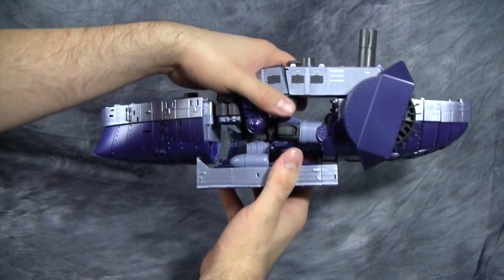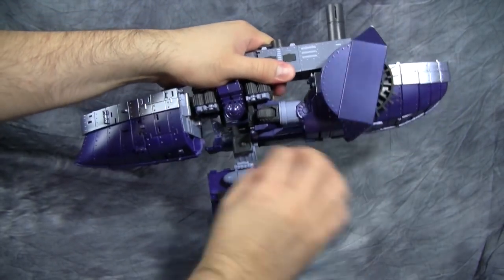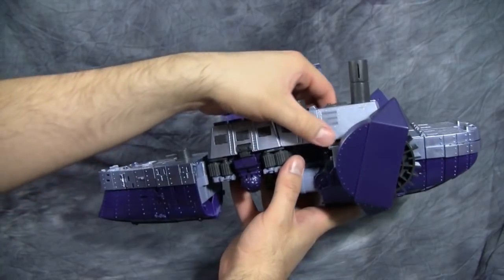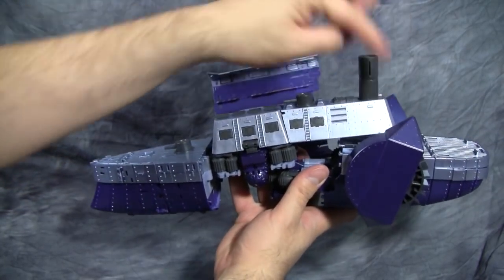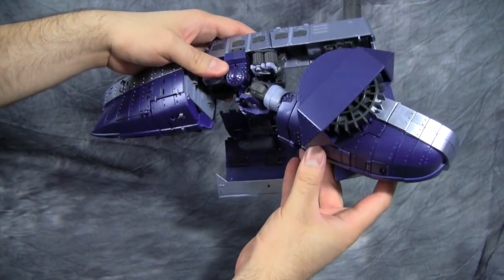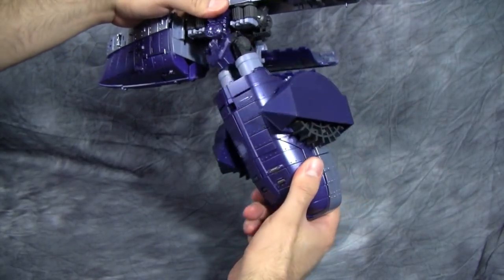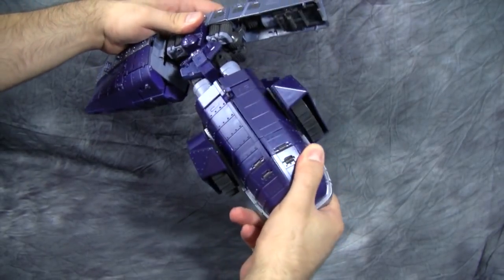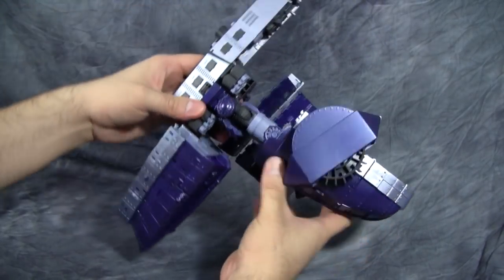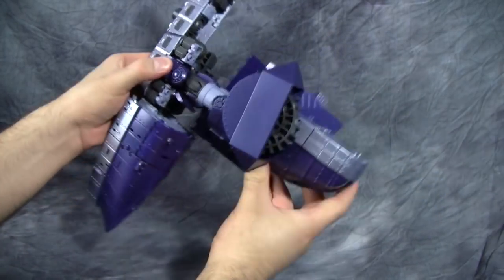So once we do that, there is another peg underneath that we need to unpeg and swivel the entire section away from the ship, like that. Once we do that, we can then reach back to the back of the ship, unpeg the smokestack, and then that will leave the back of the ship free to fold down and forward. And when we do that, we want to fold down, forward, and twist so that we can, or actually no, just fold it down, just bring it on down and snap it into place. Though it doesn't make a snapping sound, which I'll talk about in a little bit after we get the transformation, but it will hold into place.